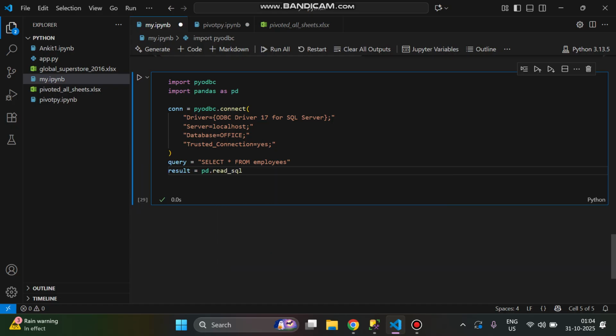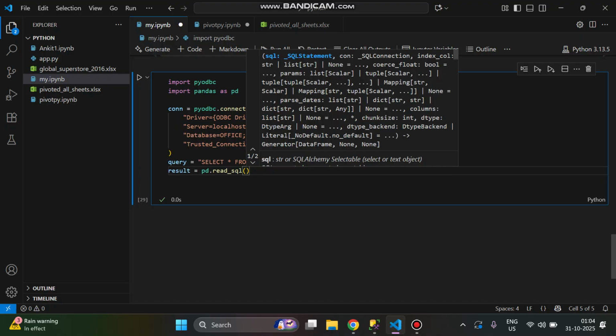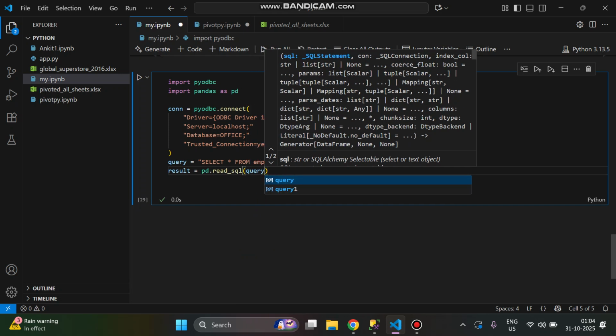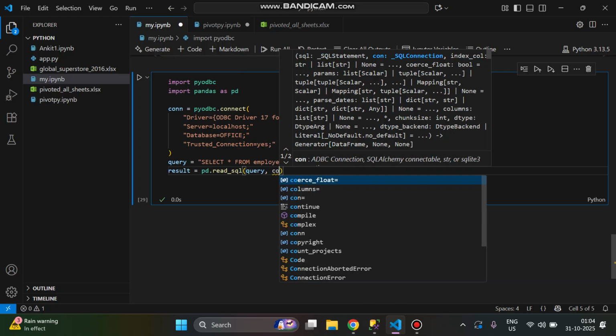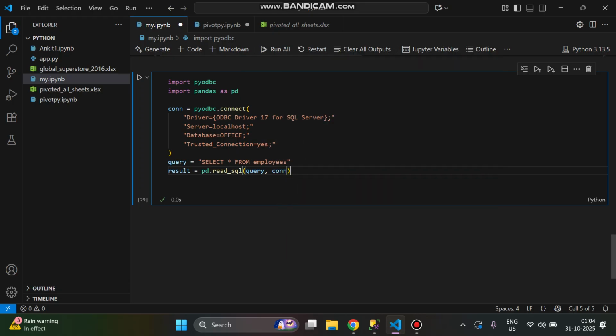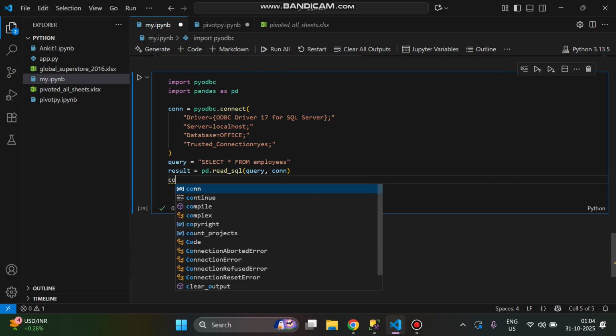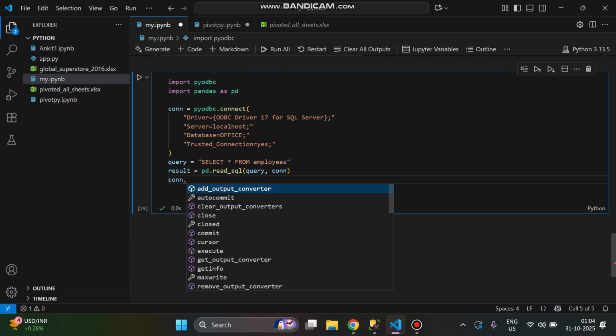What this function will do, it will read the data from the query. So query comma connection. Now I will close it, dot close.